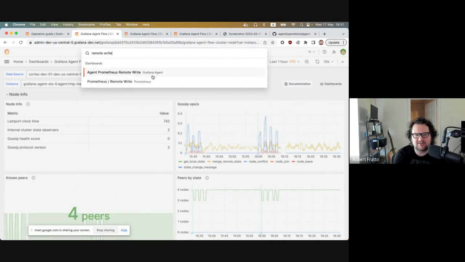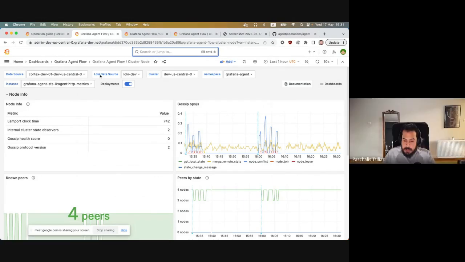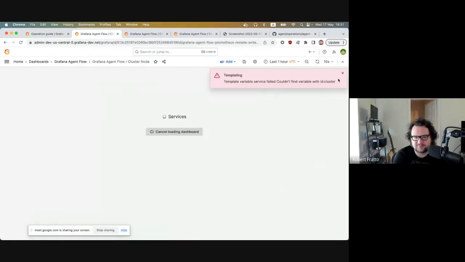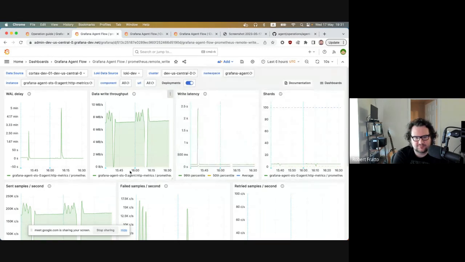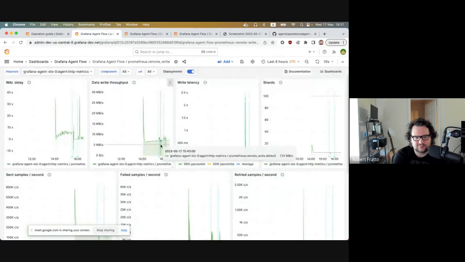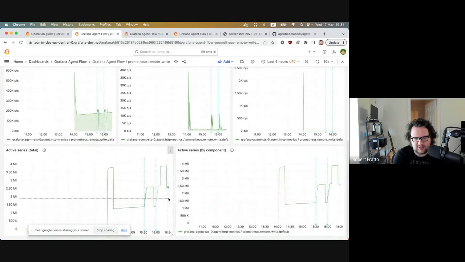Okay, none of those are the right one. The dashboards drop down on the right side there, yeah. So the very bottom set of panels will show. Oh, it's only showing one agent. I think you have to change the dashboard variable.